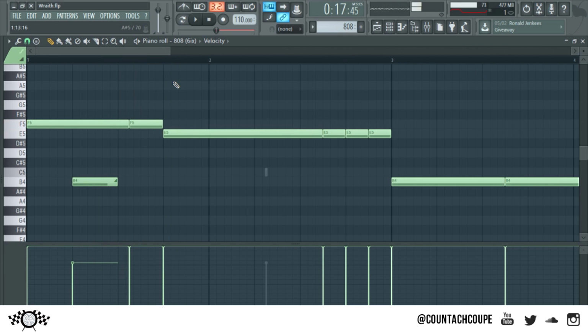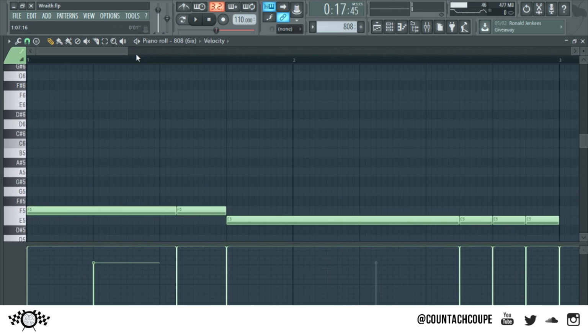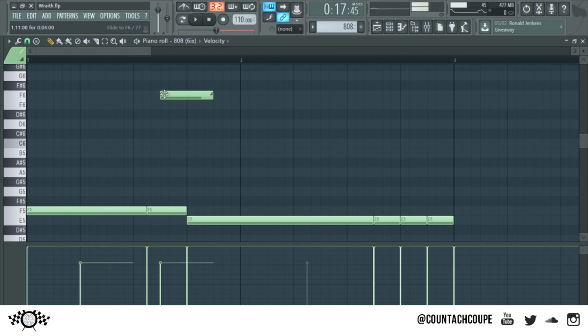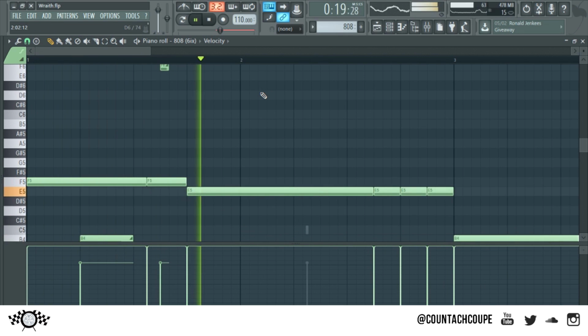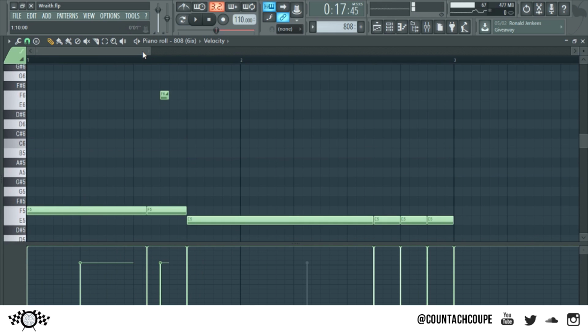See, it slides down slowly, kind of gradual in a sense, but I wanted to come back up very quickly. So I'm going to come to this next note and click in the F on the next octave, because it makes sense for theory. Kind of like that. I'm not going to do the whole pattern for this video, only because I wanted to show you guys how simple it is to click in your slides.